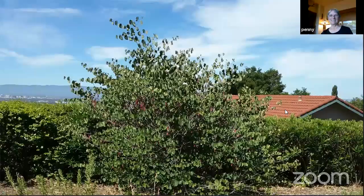And this is the red berry plant again. I didn't get out to get pictures of it when it was blooming, but it's just gorgeous when it's in bloom. And here are the lovely seed pods. And over here are the leaves. Every year I get leaf cutter bees that come and make these little cuts, and they line their nests with those, the egg laying, the larva.